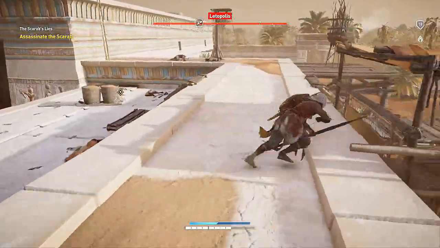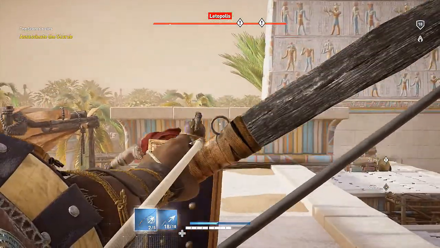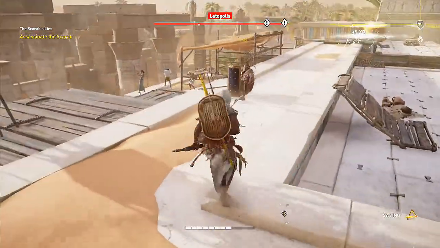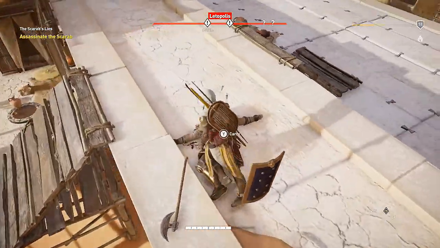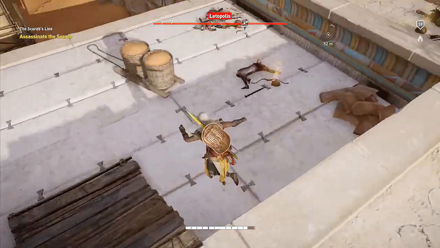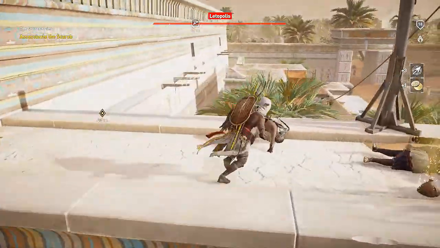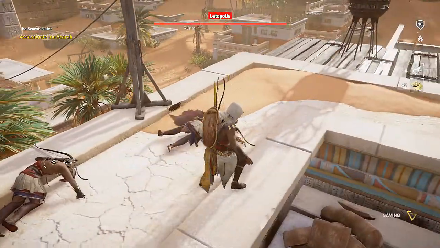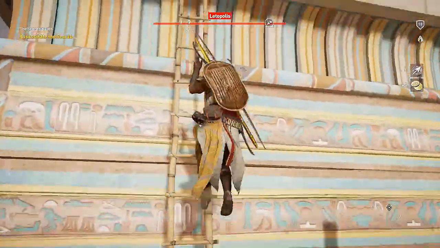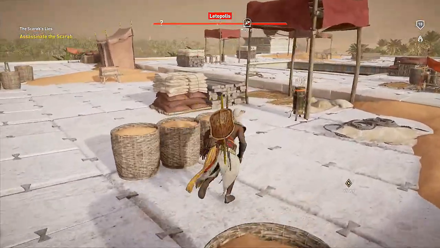There we go, I've almost got him. One more arrow to the face should do it. You left your shield, buddy. There we go. That worked out a little bit better. Hold on, was that loot? It was indeed. Now I think we have the roof to ourselves and this guy is directly inside.